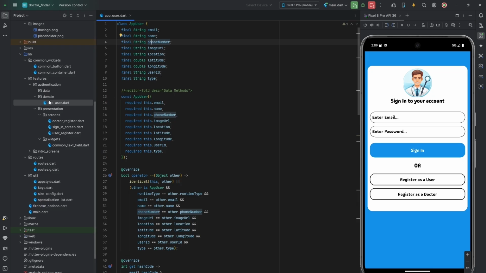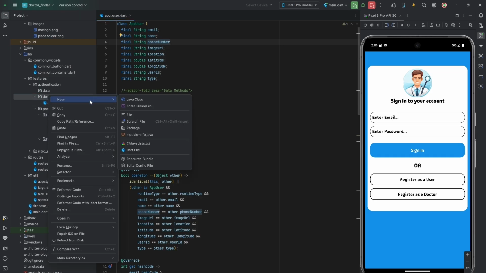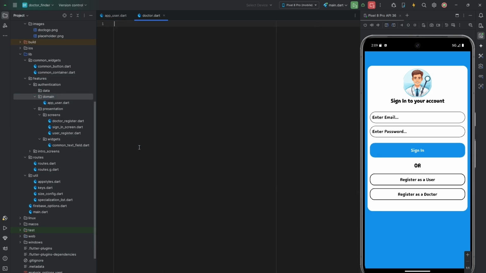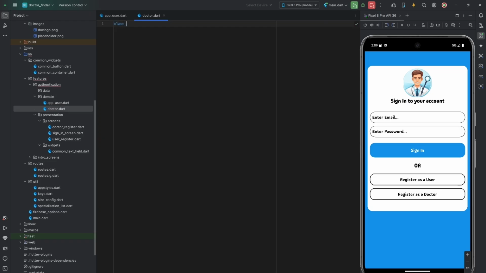So I want us to create another class. This one is going to be a doctor, and it's going to be a class Doctor, which is going to extend AppUser, like that. And then I'm going to create a constructor that is going to factor in all the other properties.